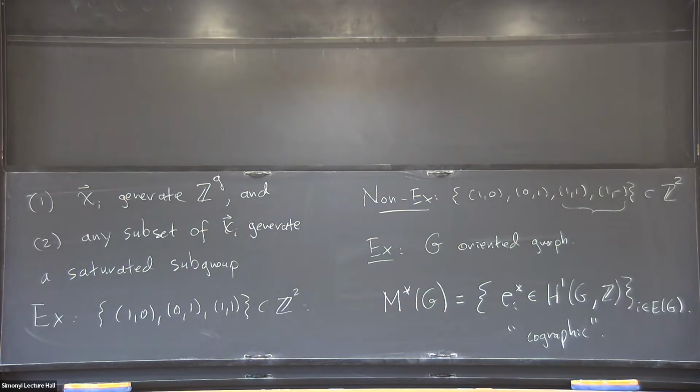Okay, and then the last general class we'll consider is the graphic matroid. And what we do is we take the edges in the free abelian group generated by the edges, but then we reduce mod the homology of the graph. Okay, so as we said, the first homology embeds naturally into the free abelian group on the edges because we have an orientation. We take the image of the standard basis in the quotient. So let me give this a name. This is the graphic matroid.